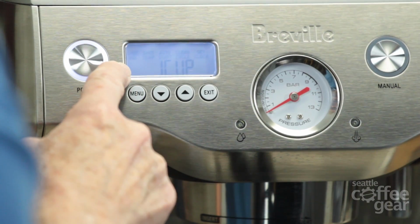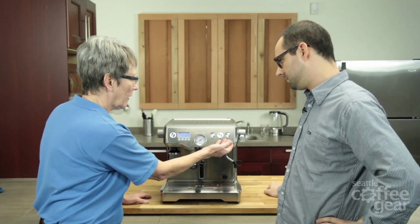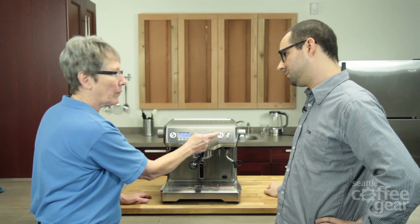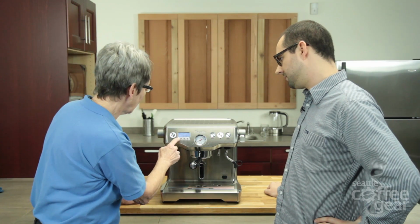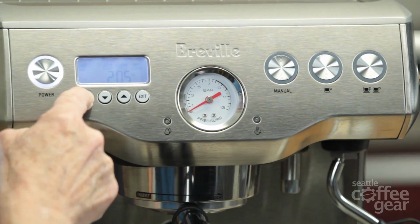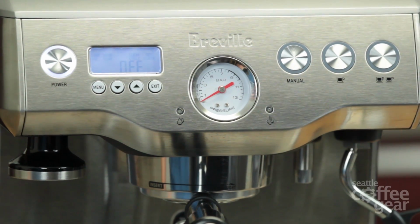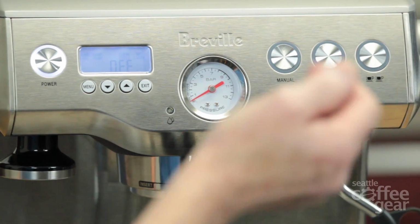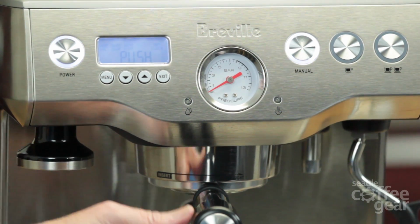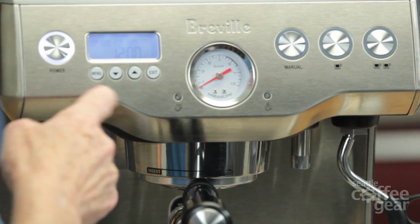And in the rest of the menu, here's your short shot volume. You can change the volume of it. And the nice thing about the programming in this, only what you can work with lights up. Exactly. So that's very user friendly. 2 cup, shot temperature, 205, auto start. Put your time in there, and if you want it to come out at 8 in the morning, it'll come out at 8 in the morning. Clean cycle, that's your back flushing. It does it automatically, which is very cool. And then your clock. You can set the time, which we're not going to bother with.